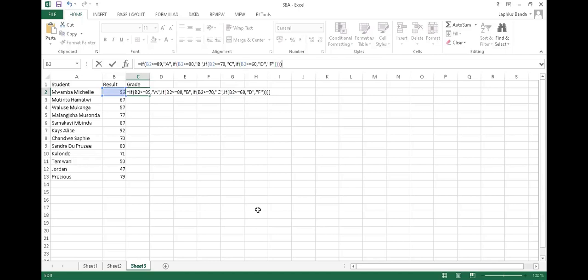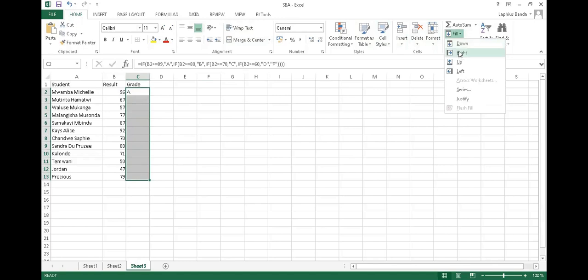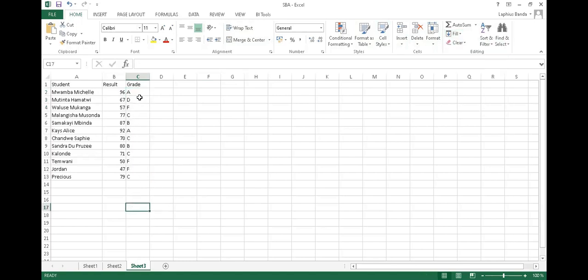Then when we press the enter key, if everything went well, it will be able to give us A. Now, this is where we're going to see that Excel is going to give everyone according to their grade, because all these have been tested using that formula.